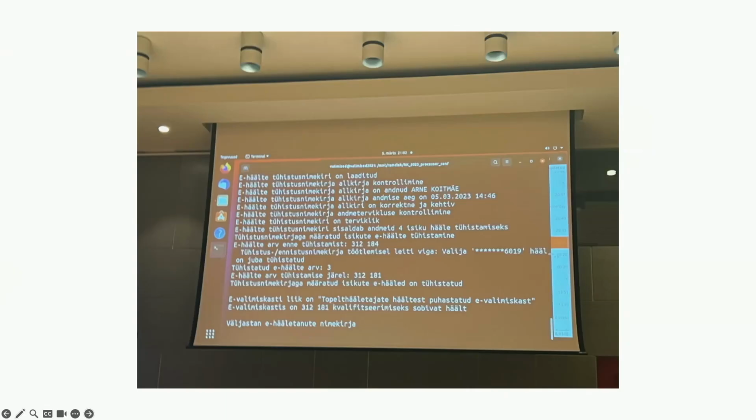There's a ceremony in the parliament on election night where all of these votes are decrypted, and you can see 3 ballots. Maybe you can't see, but you have to believe me. I can't read a single word in Estonian, but I think this is what it means. It says 3 ballots were removed in addition to the ones that they actually had to remove.